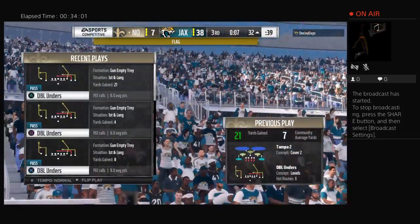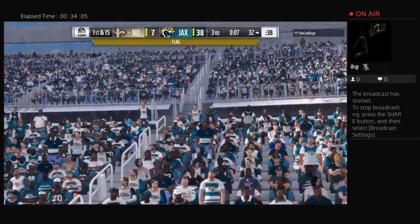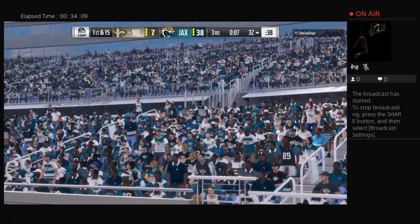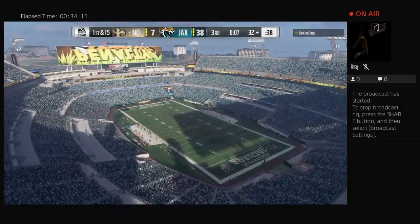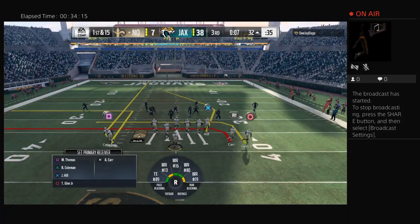And watching him throw it around with that type of confidence reminds me of a guy I played with way back when who told me, I don't care if I throw 10 interceptions in a row. I'm going to stay confident, keep flinging it. I just figured there's something wrong with the football. So the penalty by the offense, and now they face a 1st and 15.